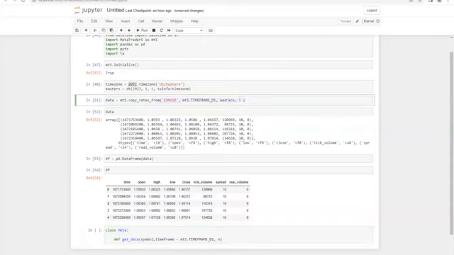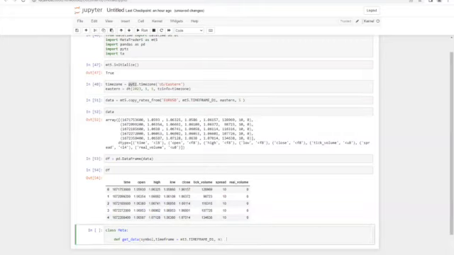The reason why I didn't put Eastern is just in case we want to change the time zone later on. So symbol is something that we're going to input once we call this class. Time frame, we're going to leave as a daily time frame. N refers to the count that we want to return, which we can set to anything once we call this class. So let's just leave it as that.